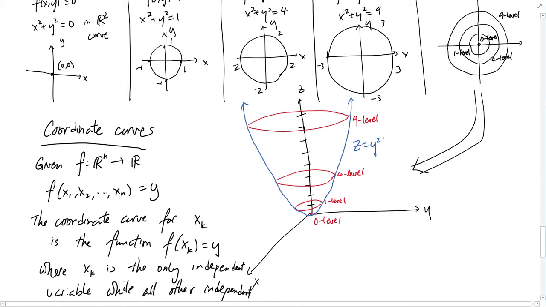Now, what happens if I look at it from the side? When I look from the side, I'll be looking at it from the xz plane. On the xz plane, I will probably be looking at a parabola that goes out to the front and then out to the back, just like that. And that parabola is z equal to x squared. So if you imagine this picture as a parabola spinning around the z-axis, it's often referred to as a paraboloid.